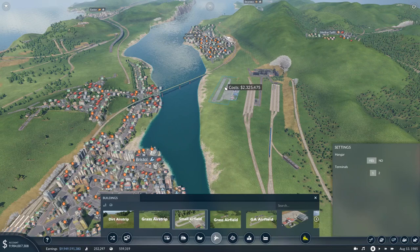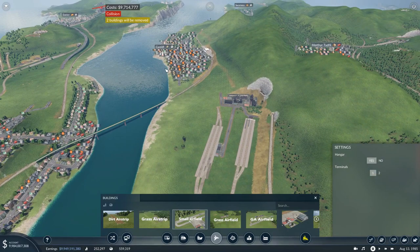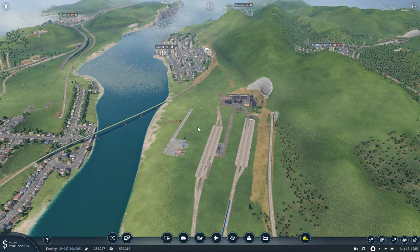And then I could get a little train that sort of pops into it. Maybe not a train that goes from Bristol, because that would be a nightmare. Could get a little train from Gloucester that bypasses it and then goes into Cardiff and then down to Swansea. And that could be the airport route. Now, this is a pretty small airfield. It will take some planes. Dirt strip, grass strip. Now they're super small. Passenger airfield, concrete strip. This seems better. It seems a hell of a lot smaller as well. Right. Place that in there for just now. That's just a placeholder.